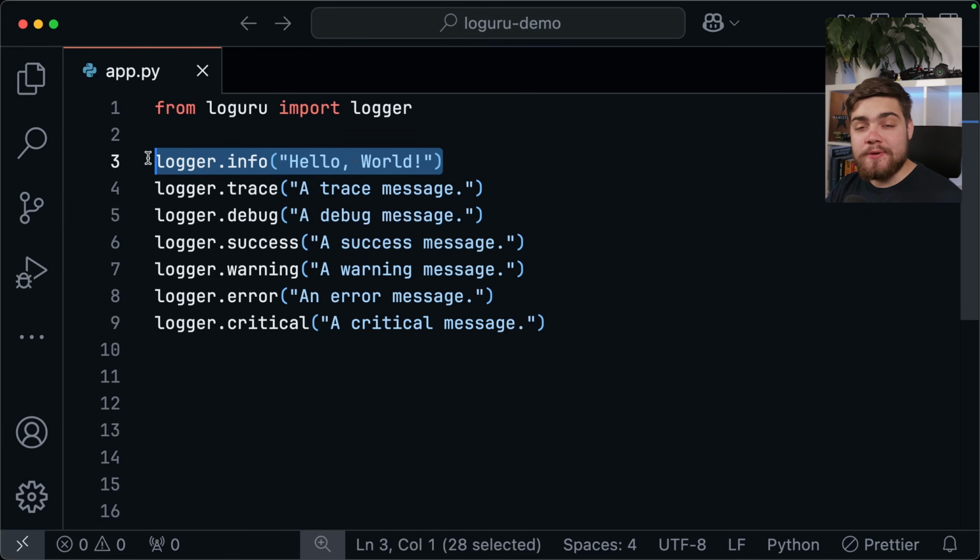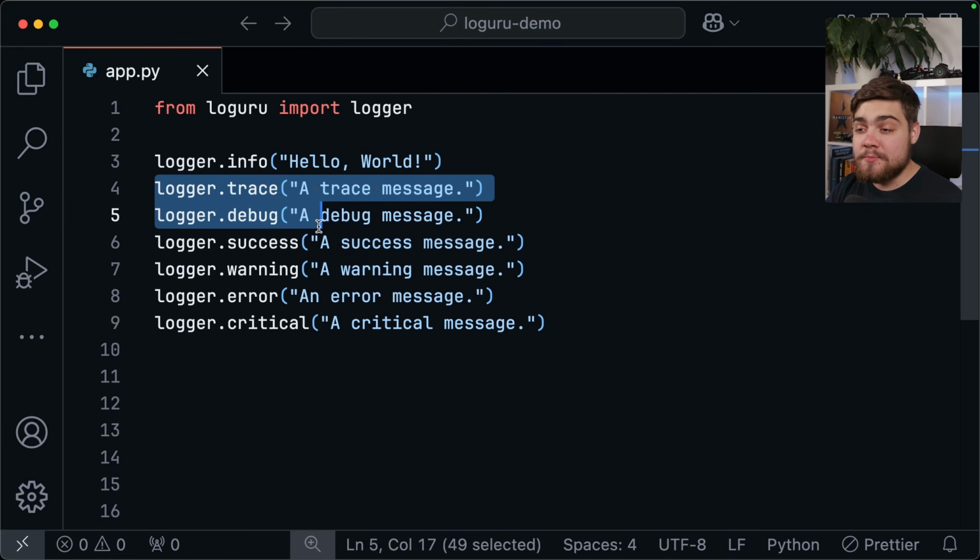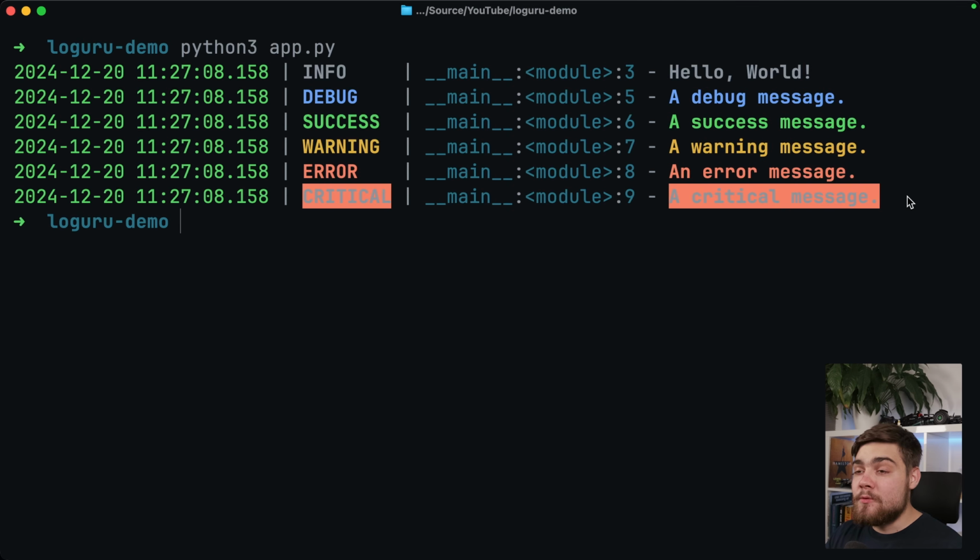So we used logger.info there, but we can start using our log levels now too. As you can see, out of the box it comes with a few standard ones like trace, debug, error, and critical. And if we check this out in the console, we get some nicely formatted log messages. Now you may notice though that the trace level is missing. That's because Loguru defaults to using debug as its minimum level, which causes any logs with a severity level lower than debug to be ignored. We can change this though.